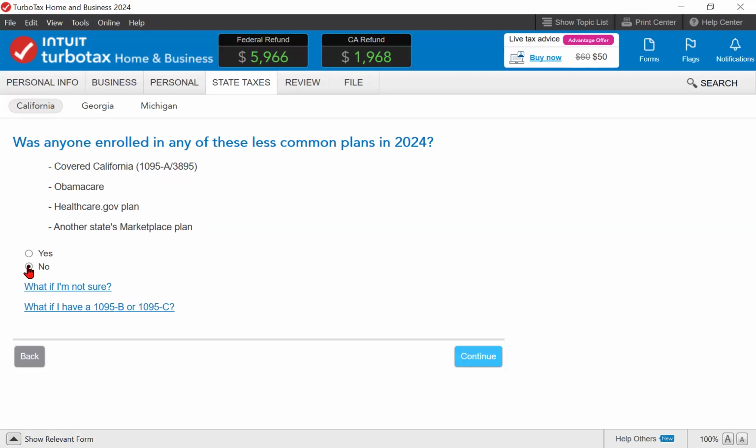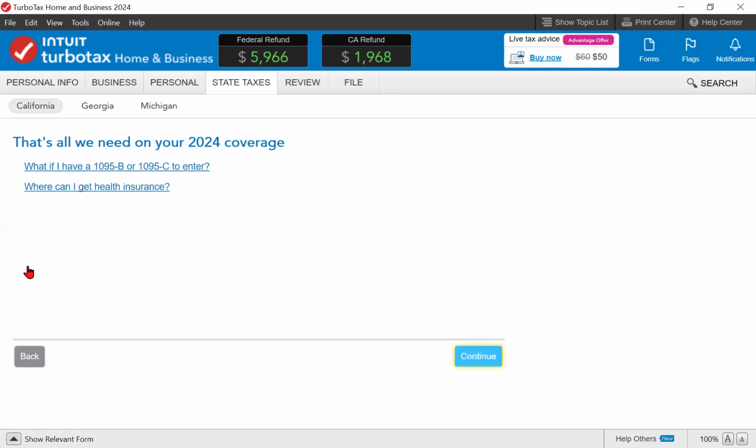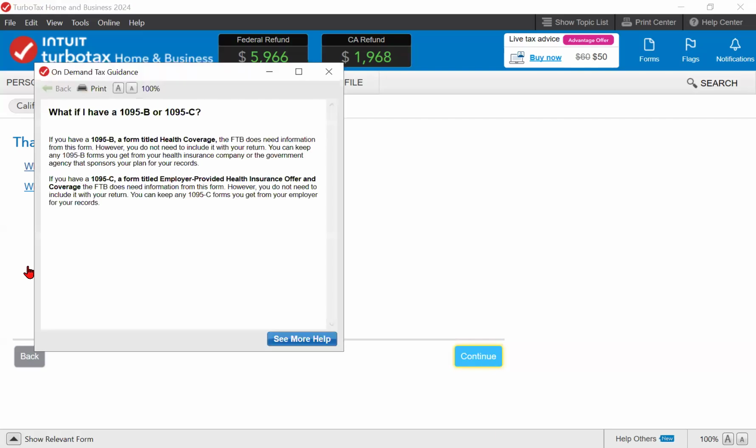No. It was enrolled through his job. And then these are if you have questions about getting a 1095-B or 1095-C, you'll find out that based on this publication, you do not need to enter that information.